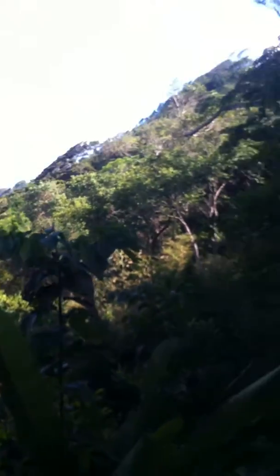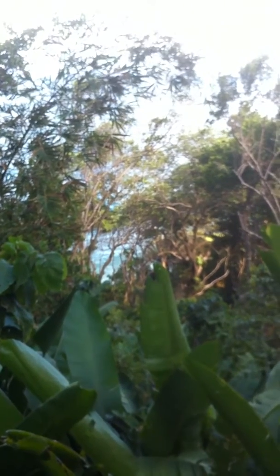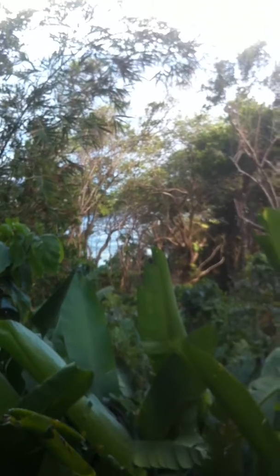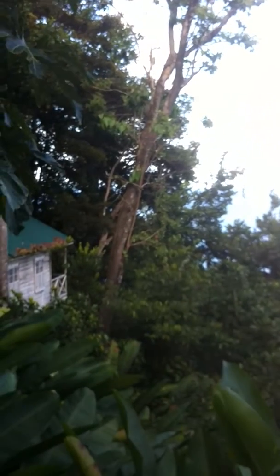And all behind us is rainforest, but we're at the edge - we're very high up. All the way down there is where the rest of the resort is, which means if I want to be fed, that's where I have to get to - where there's a swimming pool and all that sort of stuff. But it is quite, quite stunning. Anyway, that's survival at Jungle Bay. That's the end of my video. Doodle Pip.